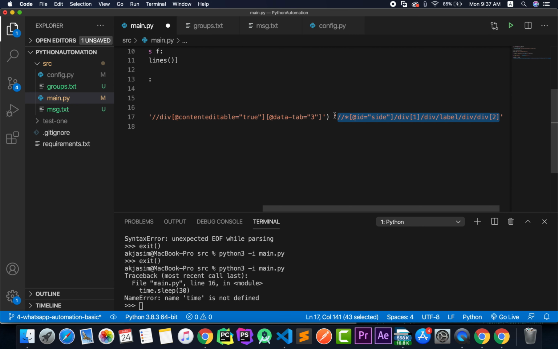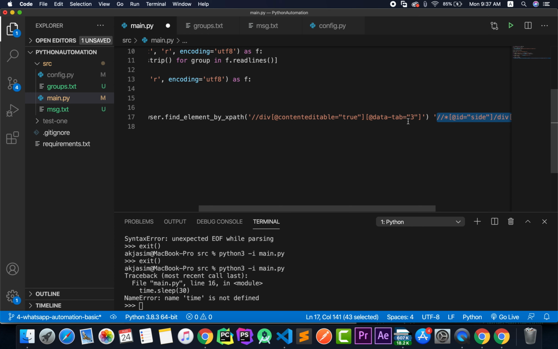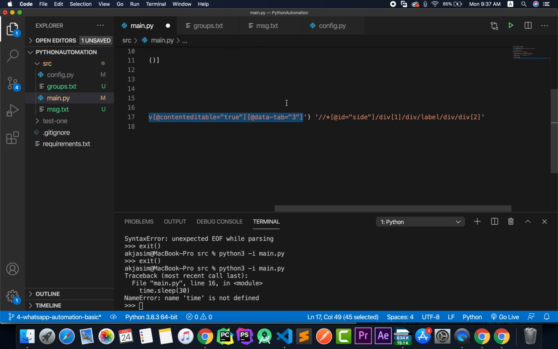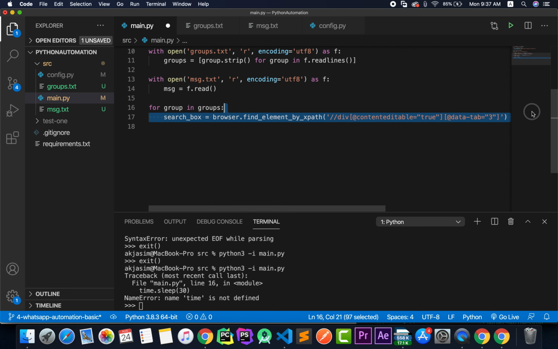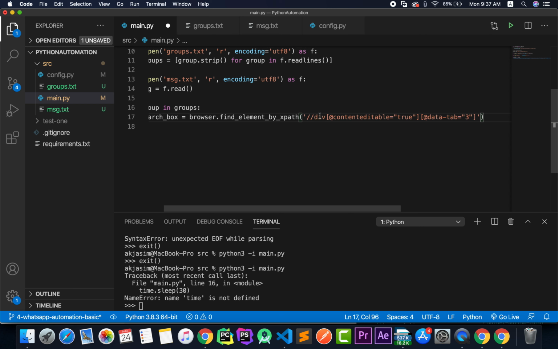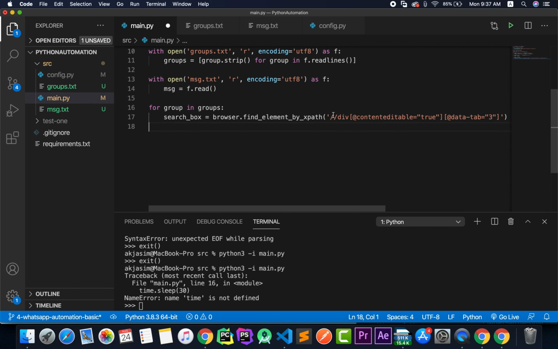Although it might work, you can check whether it did work instead of this one. In most cases it does work, but the approach I would suggest is more explicit than the position itself, and it will be unique as well. In most cases it will be unique. So yeah, that's it. Now we have fetched the search box.